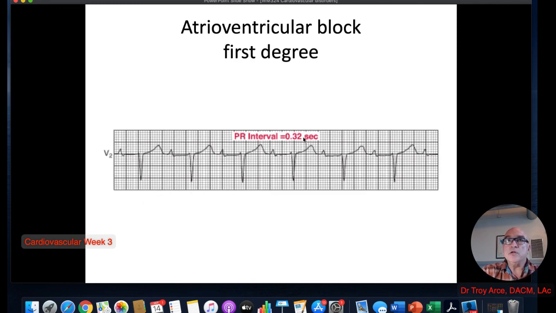And this is what it looks like on the ECG. So if you guys can take a look at that, you can pause it, try to identify some of these waves based off of the rules that you watched. So the PR interval equals 0.32 seconds. You're going to have to watch a couple more videos to understand how they measure these, but just understand that this is what an atrioventricular block first degree looks like.